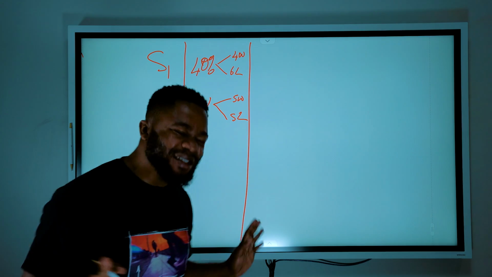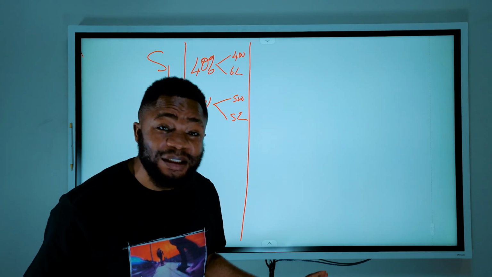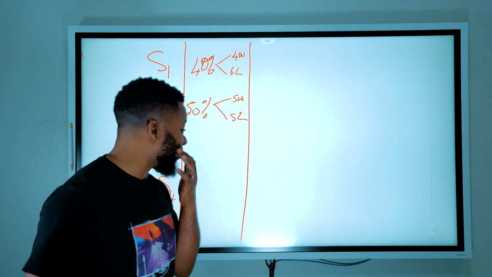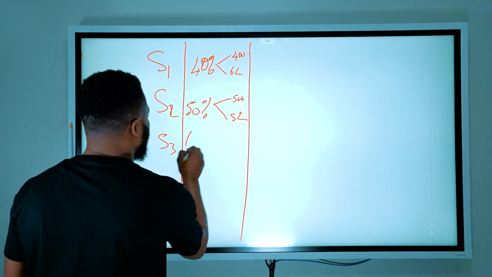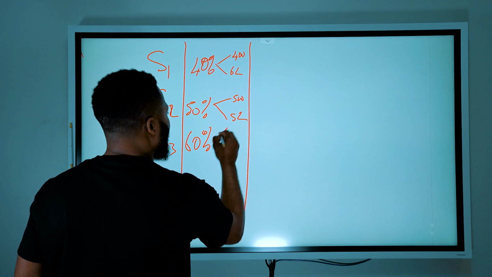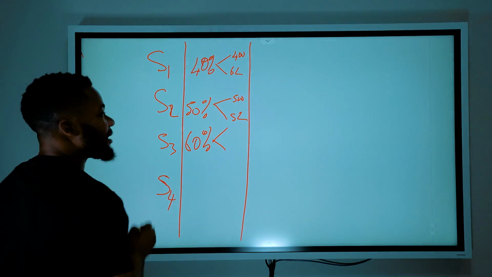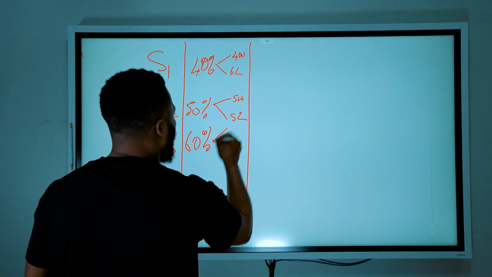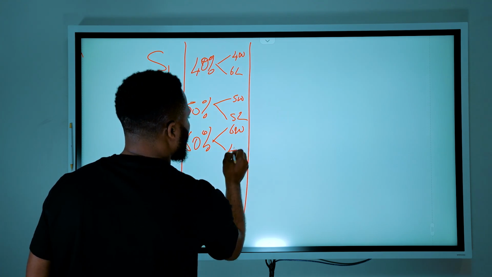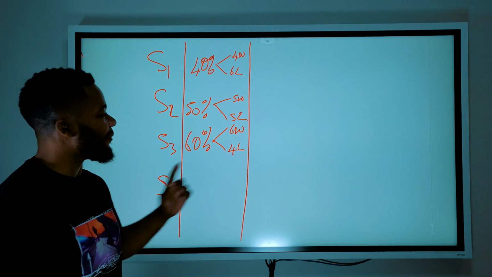I'm showing you just 10 trades. I don't care what instrument you are trading. I don't care what time frame. I don't care what system. Please follow this particular system. Let's go to scenario number 3 where you have a 60% win rate. Most strategies, even strategies on my channel, you'll be able to have a 60% win rate. So now it means here you have 6 winners and 4 losers, right?